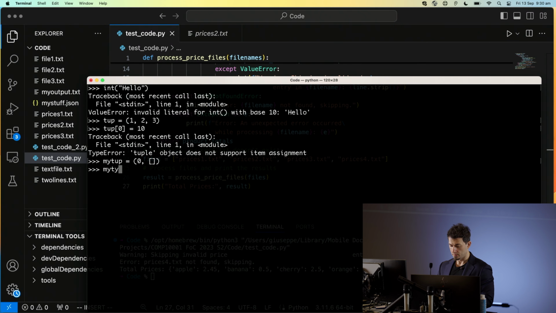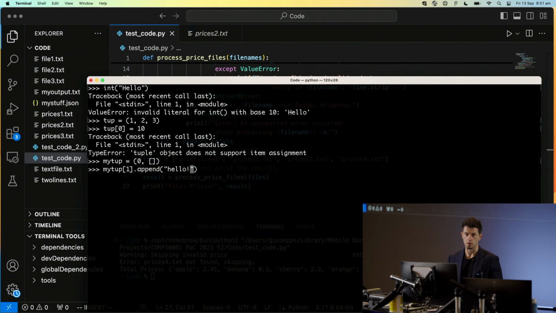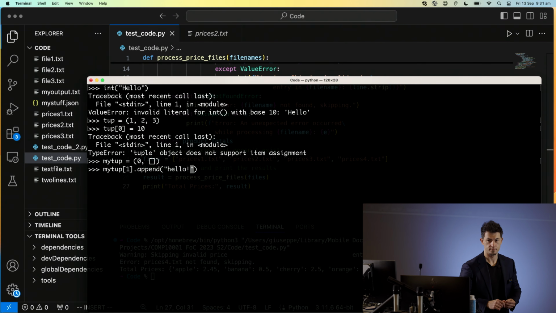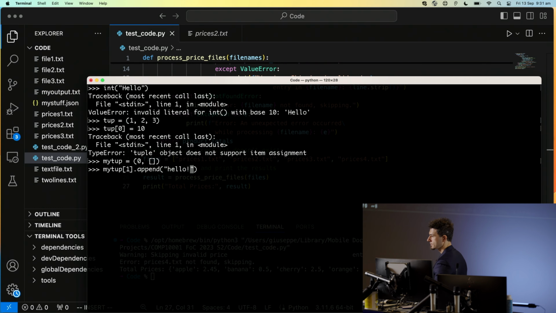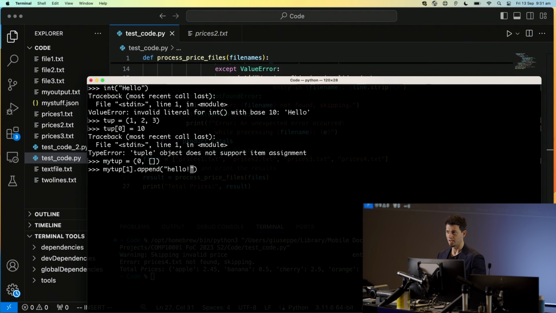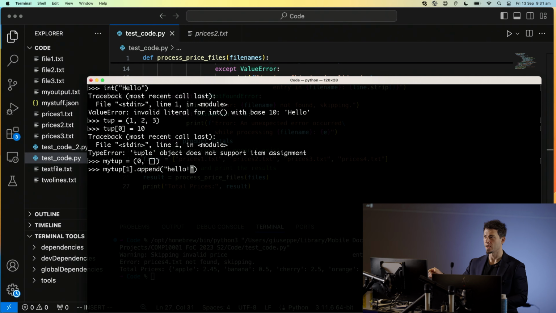So what will happen if I try to append a value, whatever that value could be, let's say, hello, to the second element of that tuple? Is it going to work? Yes? Okay, so there is a yes here.